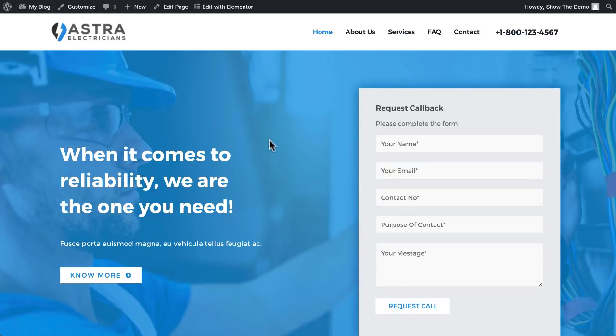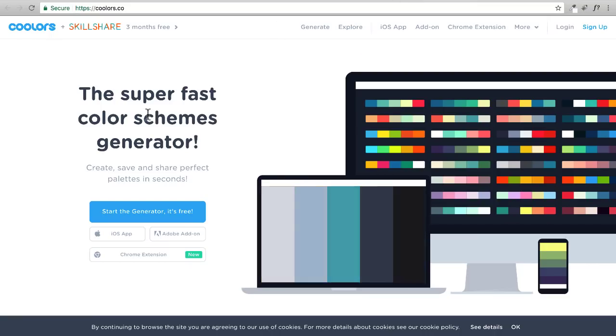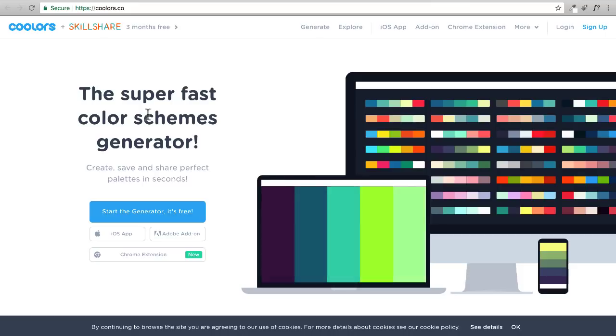So now what I want to do is go into choosing some of the things that we need to customize this. And what we need to do is we need to choose a color palette. Then we need to choose a font that we want to use, or a pair of fonts that we want to use on this website. And we need to go and get a logo that we can replace this default logo here with to really start customizing this website.